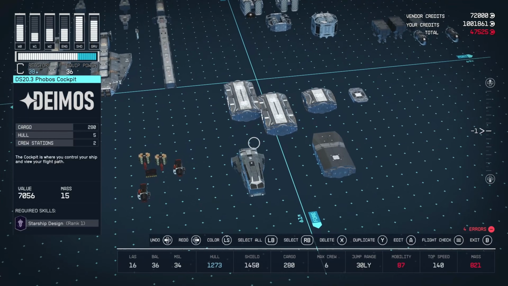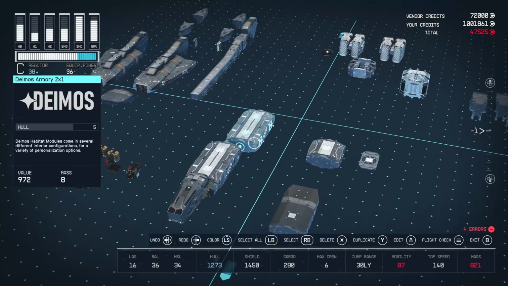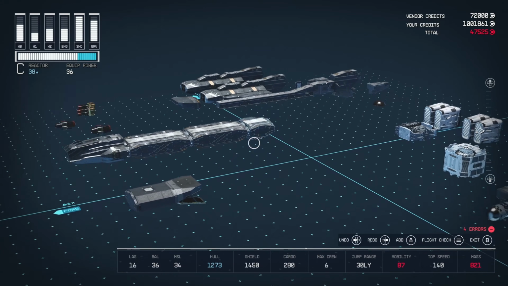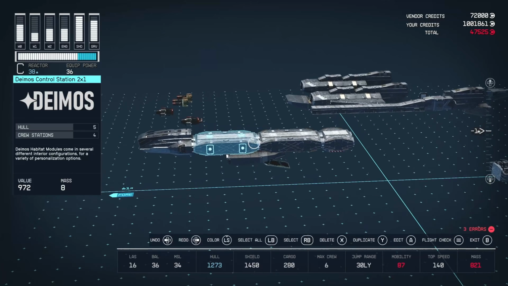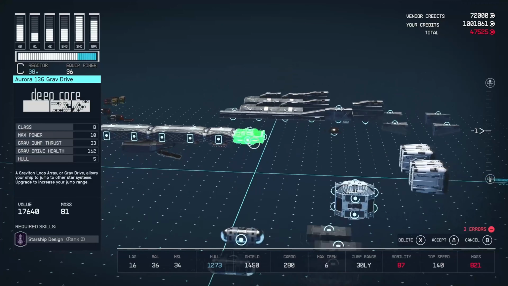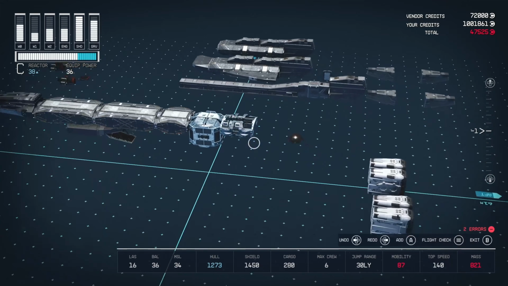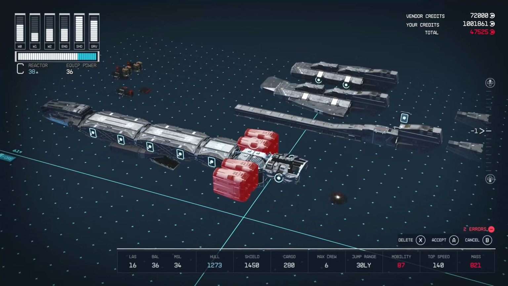So we start off with the Phobos cockpit, and then behind that we have the crew compartment, and then behind that we have the armory, and then storeroom like so, and then the slim docker on the bottom, and then we put this landing bay right there. And then we take this here, and we slap this reactor right there. And then we put the grav drive to the left of it. And then these 2 engines slot right there.